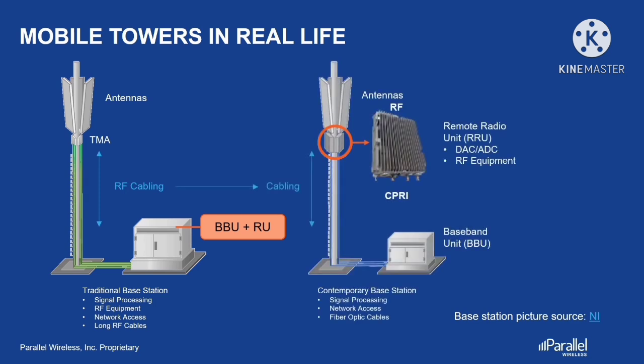As a result, during the later phases of 3G and during 4G rollout, the industry moved to a new approach that worked better. Instead of sending RF signals from the cabinet to the antennas, the RF equipment was moved close to the antennas. This ensured the RF signal loss was kept to a minimum. This new piece of electronics is known as the Remote Radio Unit, RRU, or Remote Radio Head, RRH. We can say that this contains hardware.